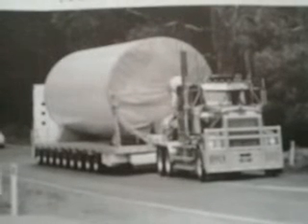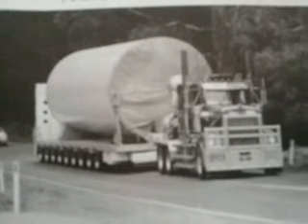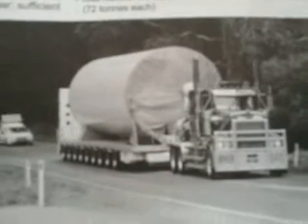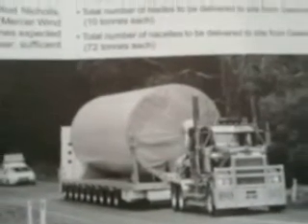I found a little article here. I think that's part of the steel tower being delivered. This is an article on the same wind farm that I got the stealth videos of the turbine blades. It's being made at Mount Mercer. It is not the biggest one in Australia, like I said — I stuffed up big time. It's just the first one locally near me in my local government area.